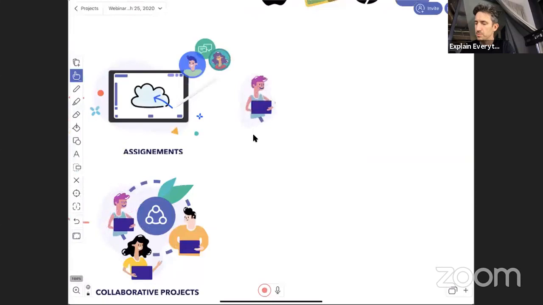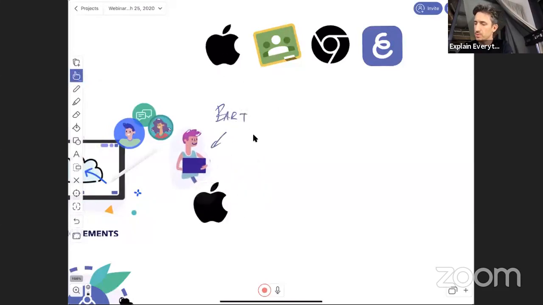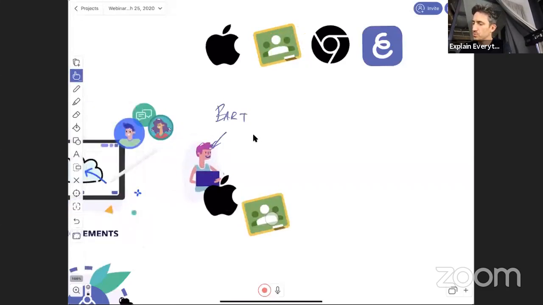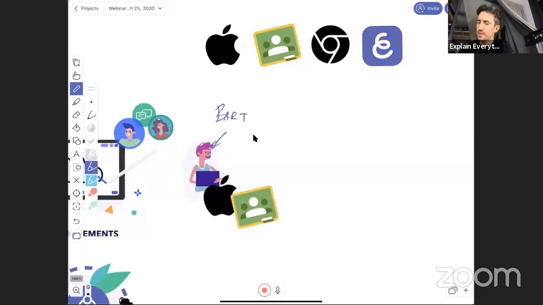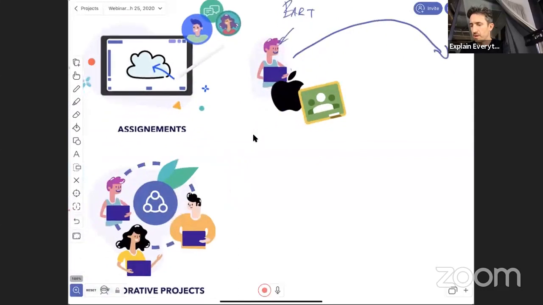So let's say that's me, that's Bart, using an Apple device and Google Classroom to create an assignment. And this assignment I'm going to send to my student. Where can I find a student? Maybe that's my student here. So let's take this guy.